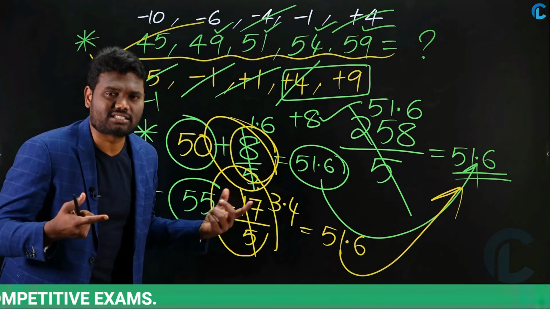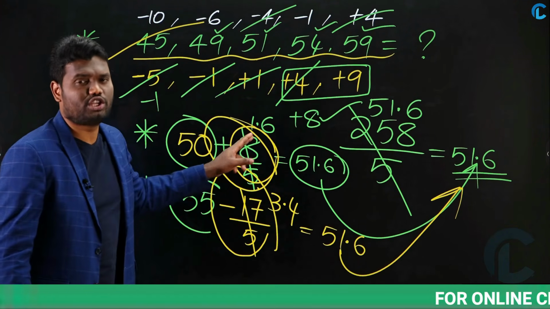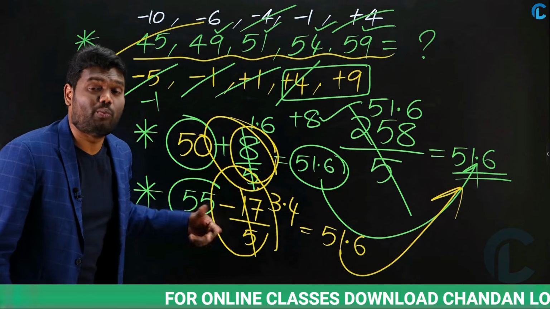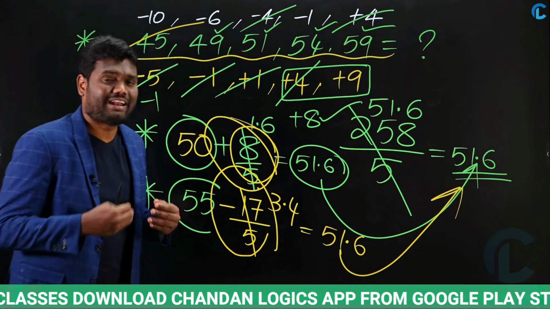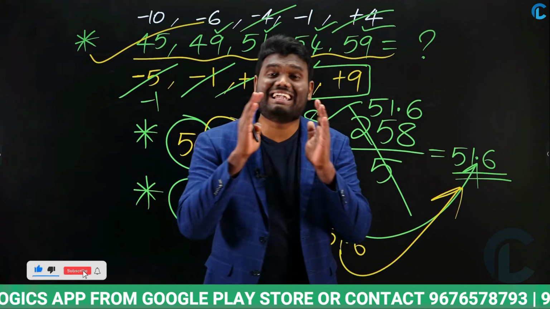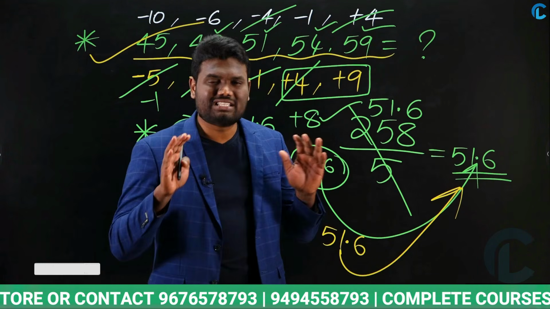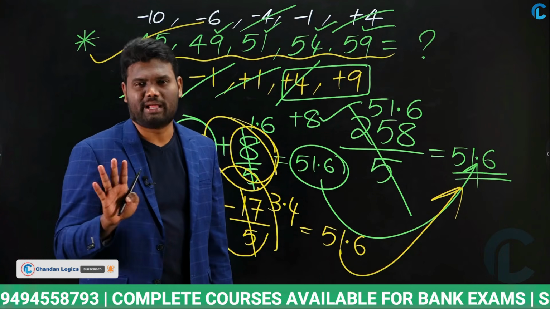You got 8 extra when you compared all these 5 numbers, so distribute for all the 5 numbers. Now you got 17 less when you compared for these 5 numbers. So for this reason, if you are getting more, you need to distribute that and add it. If you are getting less, you need to distribute that and subtract it. Okay. So this is calculating average, even if the series is not in arithmetic progression.